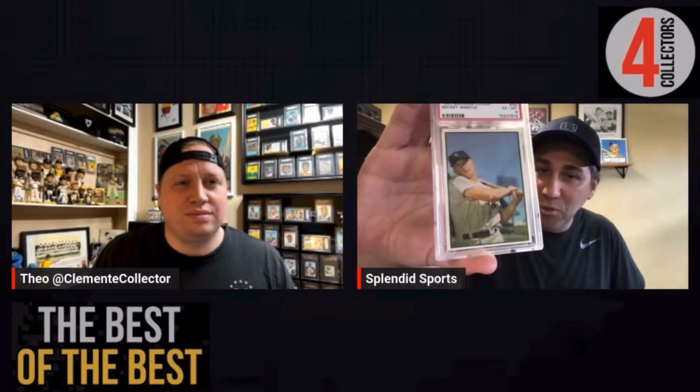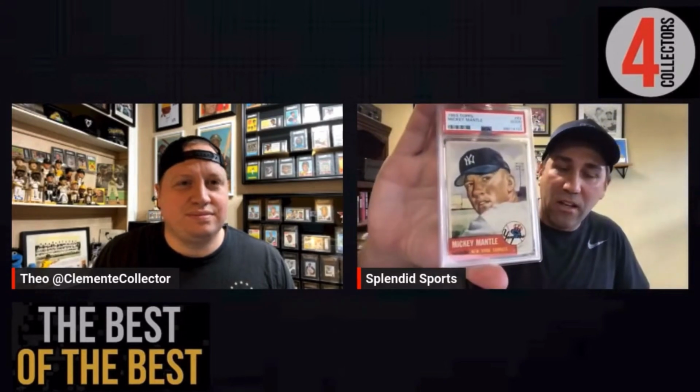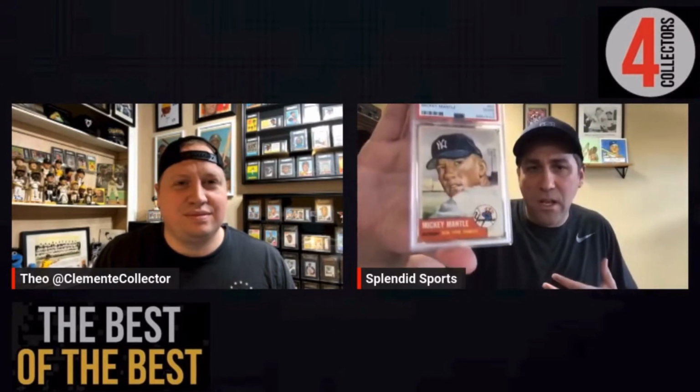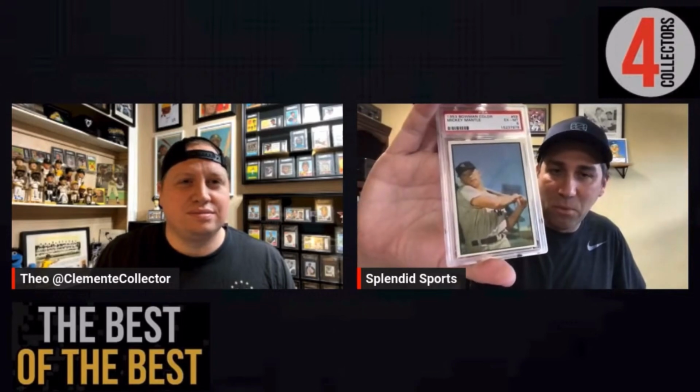All right. Now, you asked, the year that was my hardest choice. This is my hardest choice. So I went with the 53 Bowman as my favorite. Tough call, but I just love this card. I love the image on there, the blue sky, the stadium in the background. It's just a beautiful card. And it was a tough choice between that and the 53 Topps, which is another beautiful card, more of an art card. Whereas the 53 Bowman is Mickey Mantle's first really photography card, I would think. So I went with this one by a hair, but both awesome cards.